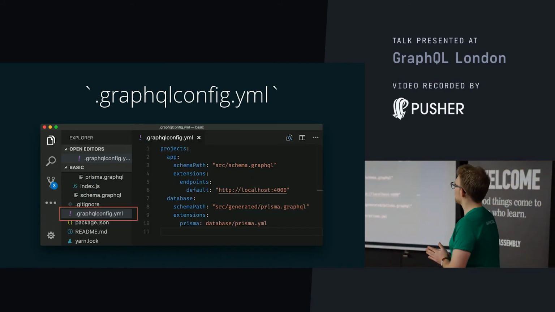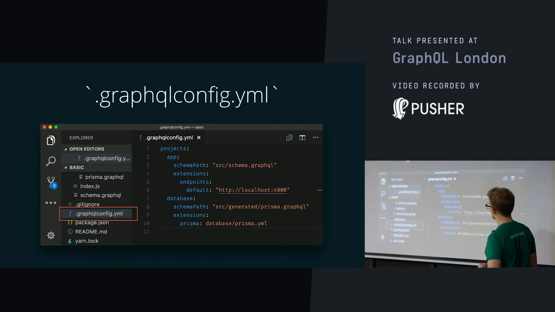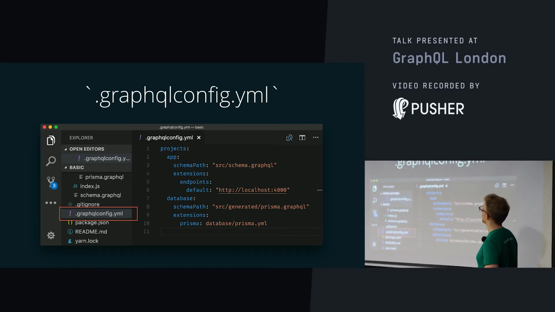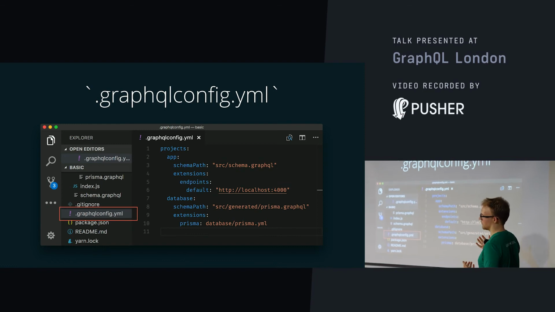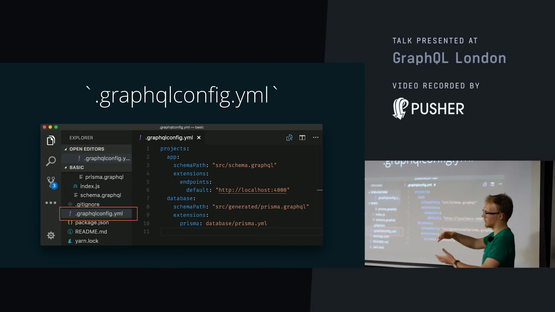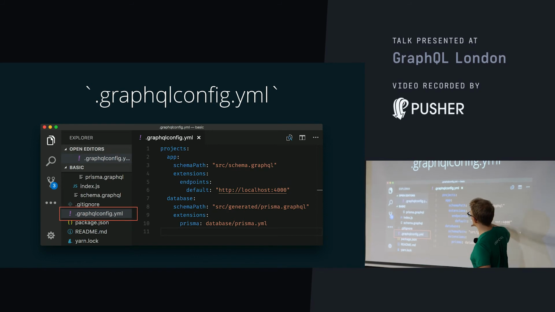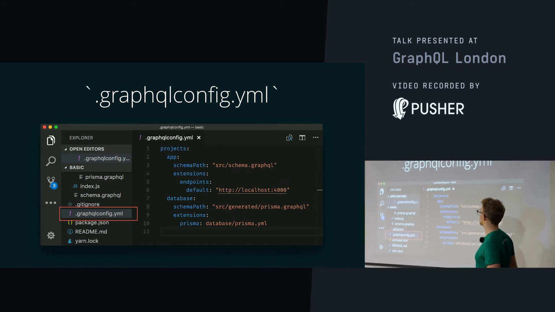And this is how the GraphQL config looks. In a GraphQL config, you have this concept of projects. You can use this either in a front-end app where you have an iOS app and an Android app and all of that in a big folder, or here where we have our database project and our actual server app project.